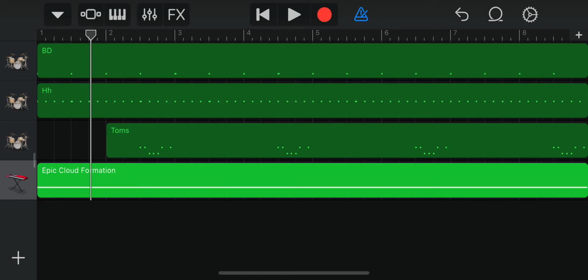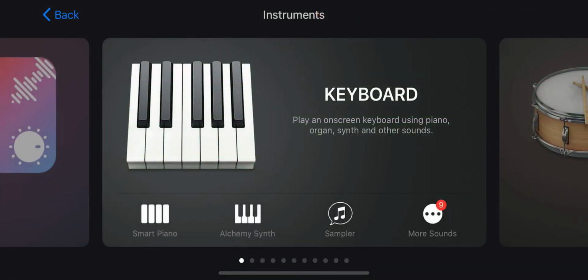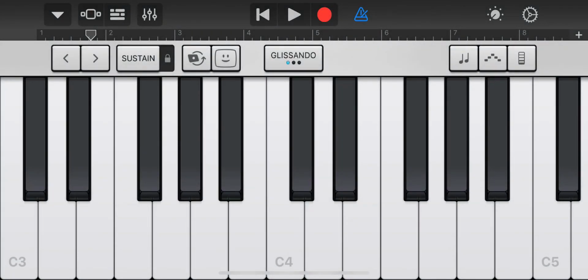So now I'm going to add in the lead part, and the way I'm choosing to do this is by adding a whole other track of the same synthesizer. So I guess Alchemy Synth. All right, so I'm going to record that, and like I said earlier, it's already set to quantize to 1/16 straight.